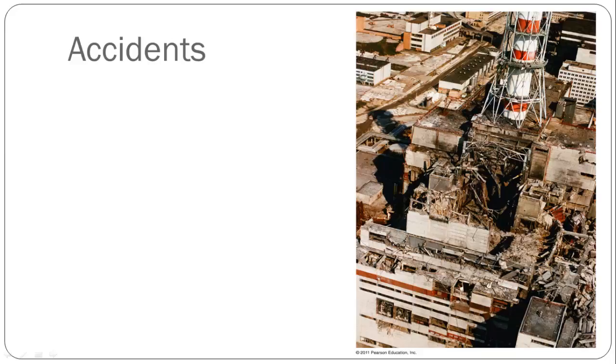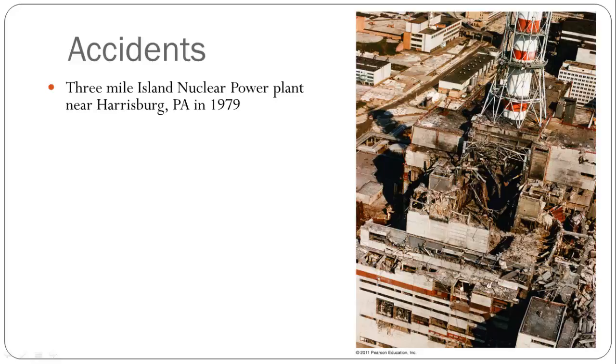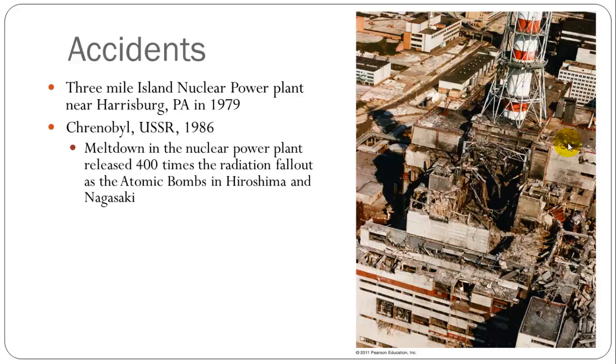So what about accidents? There was an accident, mostly contained, at the Three Mile Island nuclear power plant in Harrisburg, Pennsylvania in 1979. After this accident, there was a lot of skepticism as to whether or not nuclear power should be as abundant as it was, and so a lot of plans for nuclear power plants were canceled. In addition to that, in 1986 in the USSR, there was a meltdown in Chernobyl, and the whole area around Chernobyl had to be evacuated and is inhospitable. People still don't live there.